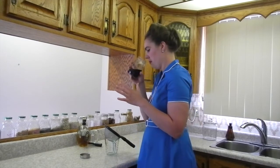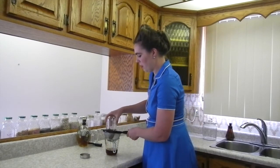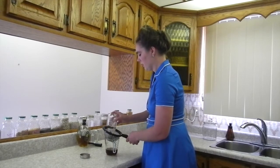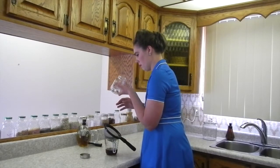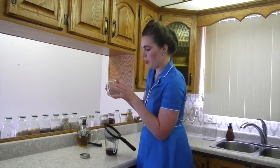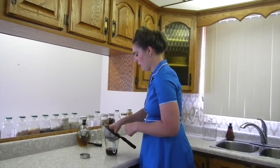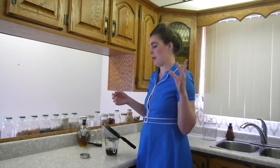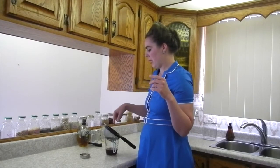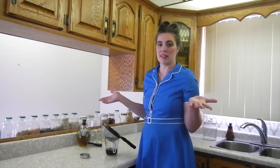Oh my gosh, when I open this, it smells heavenly. So good. Okay, so I'm going to pour this out and put it into a smaller jar. Come on, ouch. And you can see little vanilla bean flecks in the jar. I don't know if you can see that. But I put in a bunch of vanilla beans for this, and whenever I use real vanilla bean in a recipe, what I do with the bean is add it into my jar. So why let something go to waste?